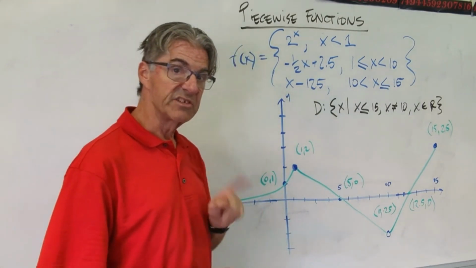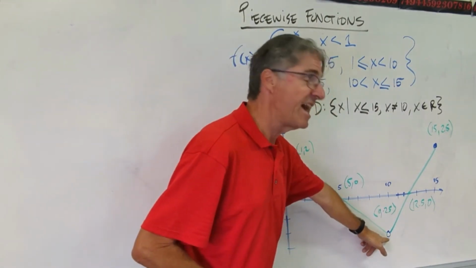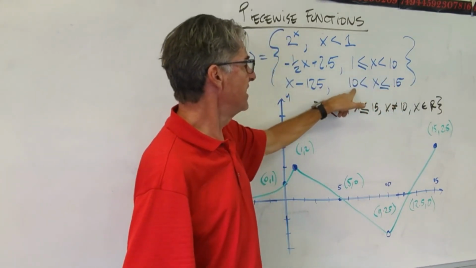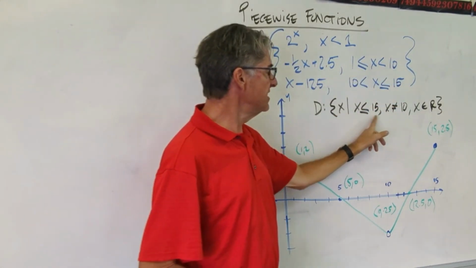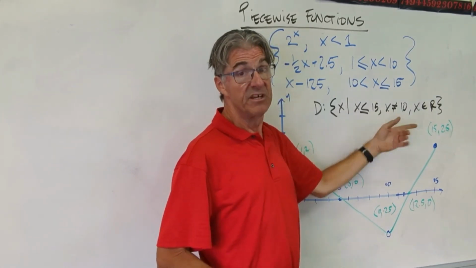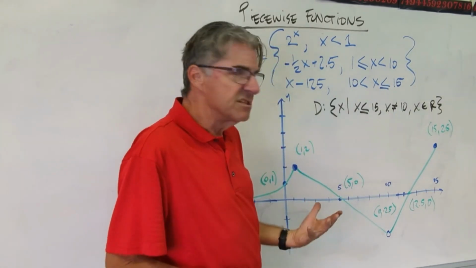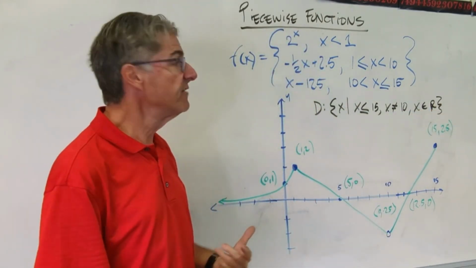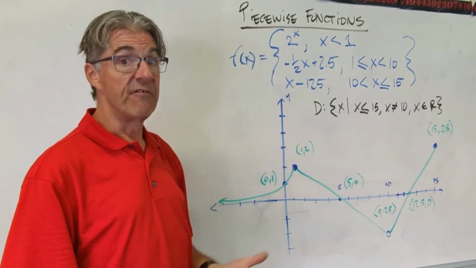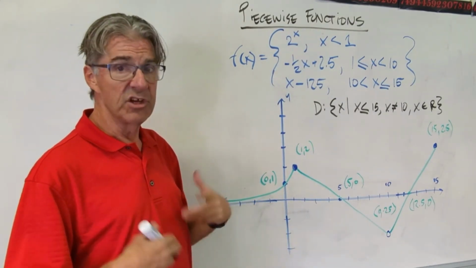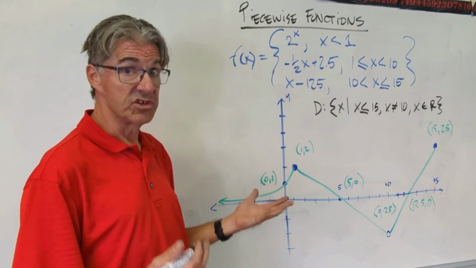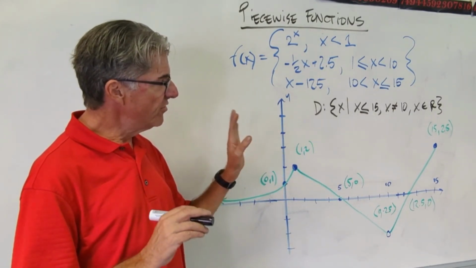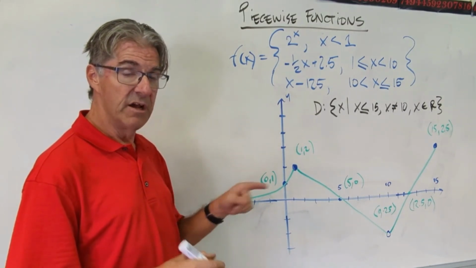Now there's one more exception. X can never be 10. Notice how we get close to 10, but it's always less than 10 here, and it's always more than 10 here. So we listed x not equal to 10. So that's good enough. I like to be thorough, so I also wrote x as an element of real numbers. You could put any number in for x in these functions and get out a valid y. So you could put pi in, you could put all these weirdo irrational numbers like root 2. It works just fine.